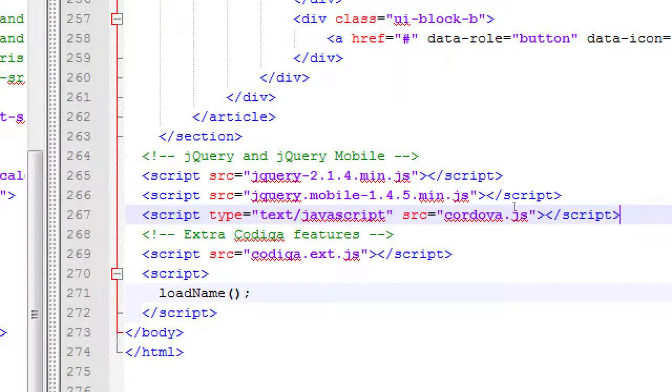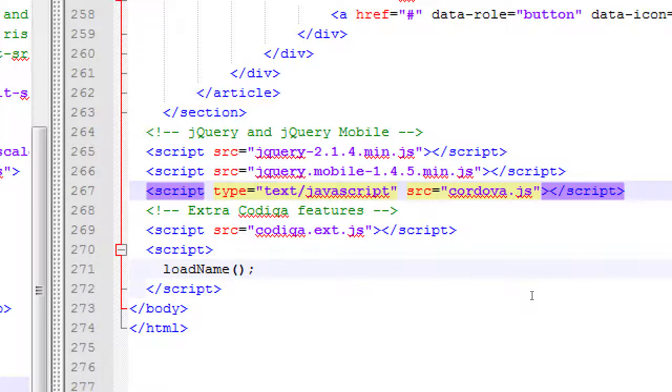Why is it at the bottom as opposed to under the meta tags and stuff? It could be in either place, but it's often good practice to put it at the very bottom, because sometimes when we use JavaScript, it can try to access HTML content that doesn't exist yet. So if we have it at the very top and it's saying go to this div, but it doesn't exist yet, we'll put it at the end.